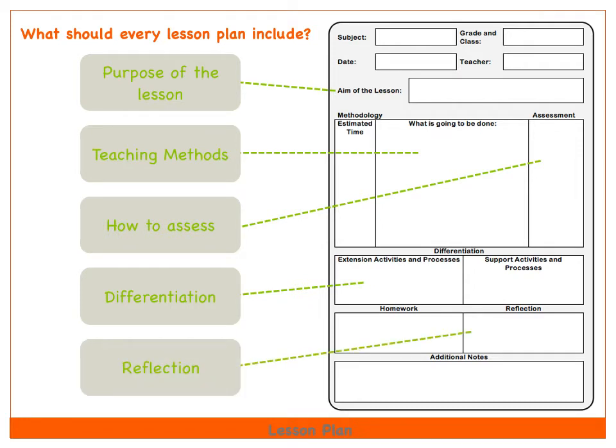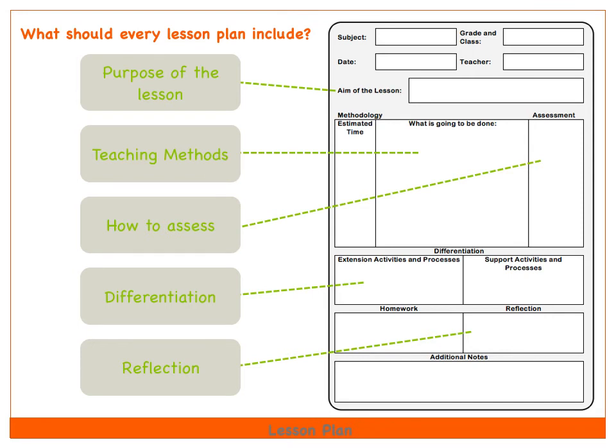And then probably the most important, and this is the section that most teachers forget. After a lesson, there should always be reflection. This allows teachers to make notes on what did work and what didn't work, and how it could possibly be changed, so that you don't make the same mistakes when repeating the lesson or a similar lesson. This should just be a couple of rough notes rather than a long time-consuming write-up of your thoughts and ideas.